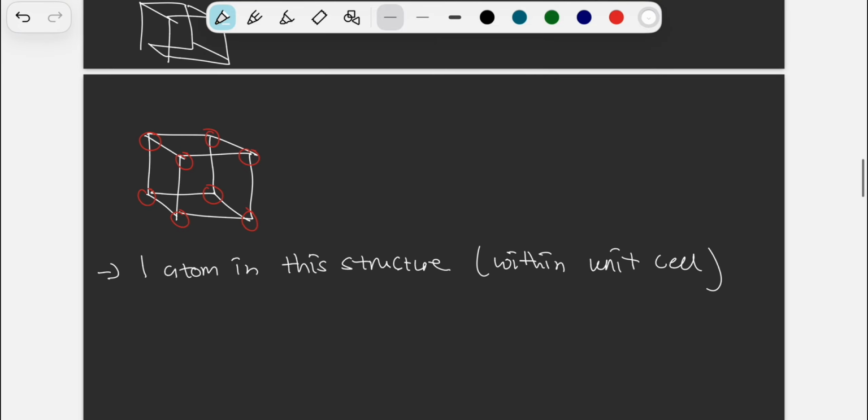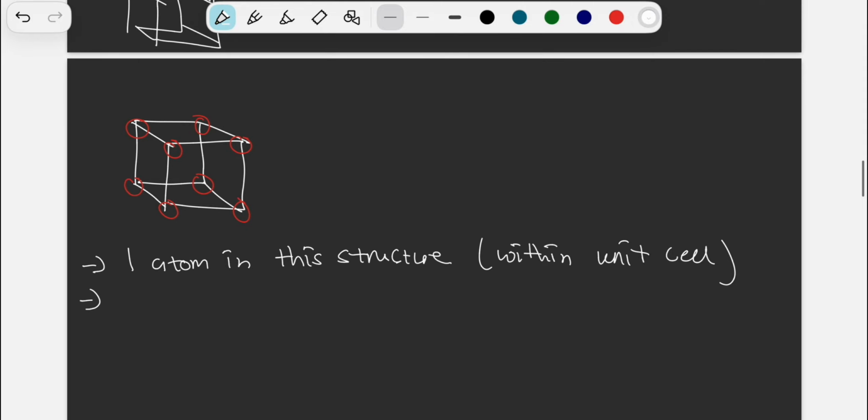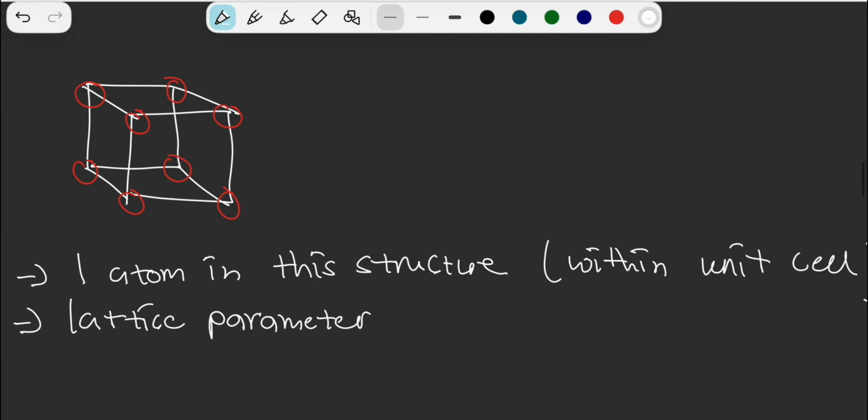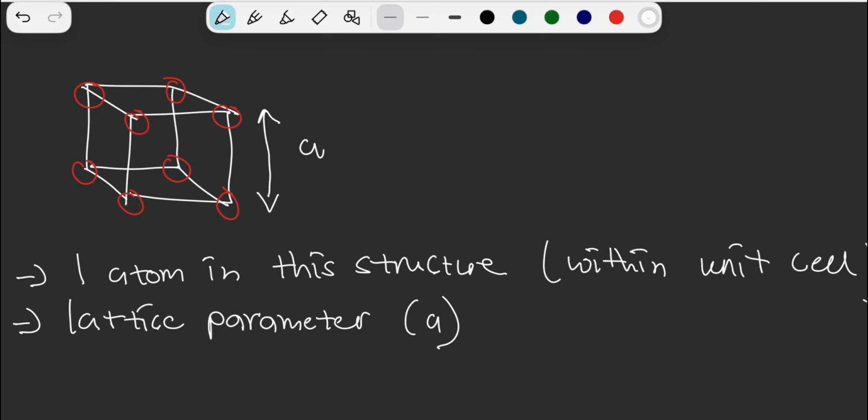We're going to introduce 2 new concepts that are quite important. The first one is lattice parameters. A lattice parameter basically refers to the dimensions that we give to this unit cell. So the length, the width, the height, which are all the same because it's a cube, is what we call A, and that's a lattice parameter. It's just a parameter that we give to this lattice. It's important for you to think about that.